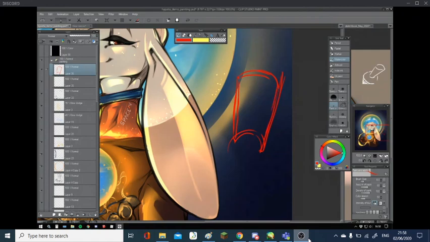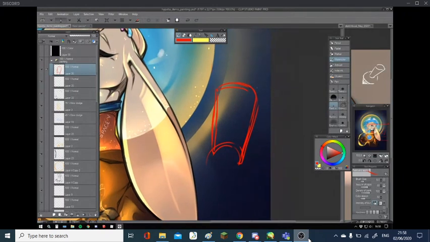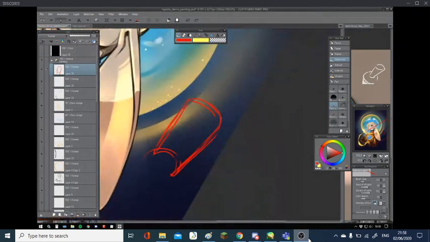One thing I do really like about Photoshop is the really nifty shift line tool. I miss that a lot. I miss that a whole bunch. Clip has one, but it gives you a solid line. I really like that in Photoshop you can paint along a fixed line with shift. If anyone knows how to change that in Clip, please get at me.